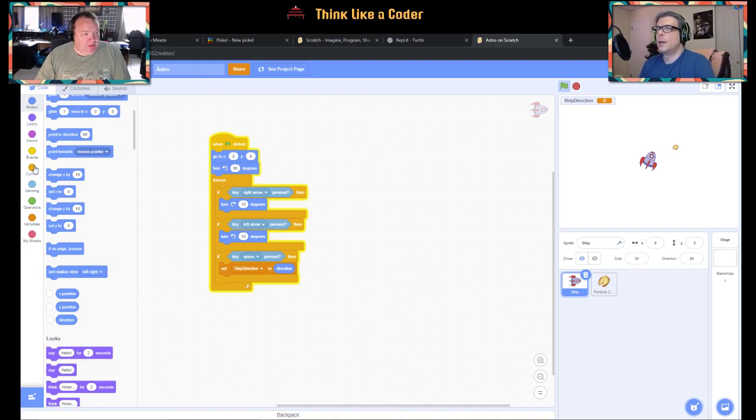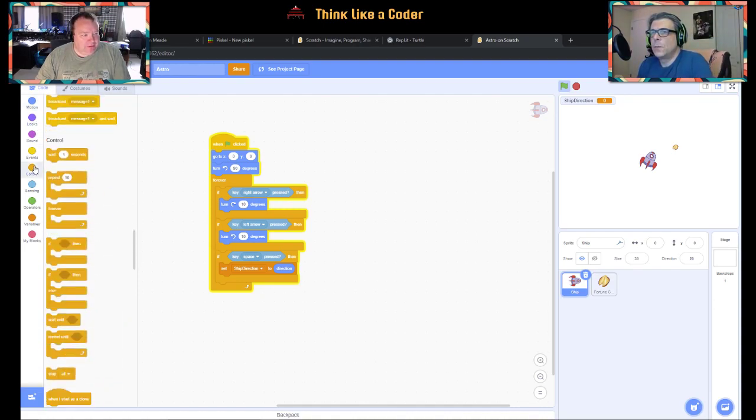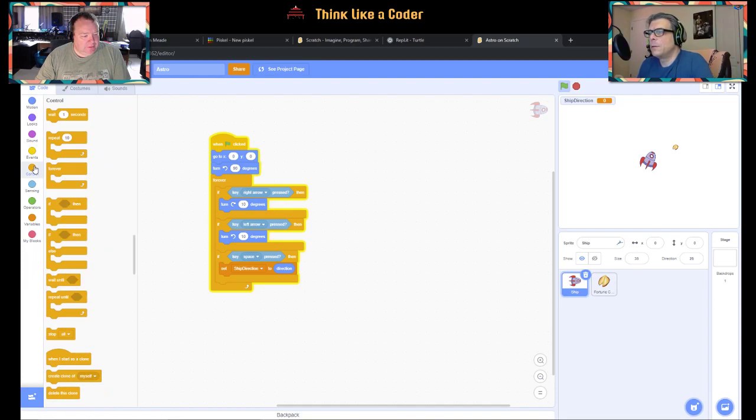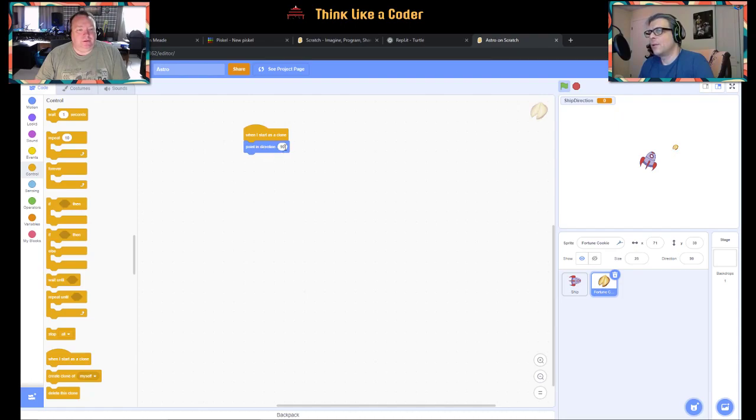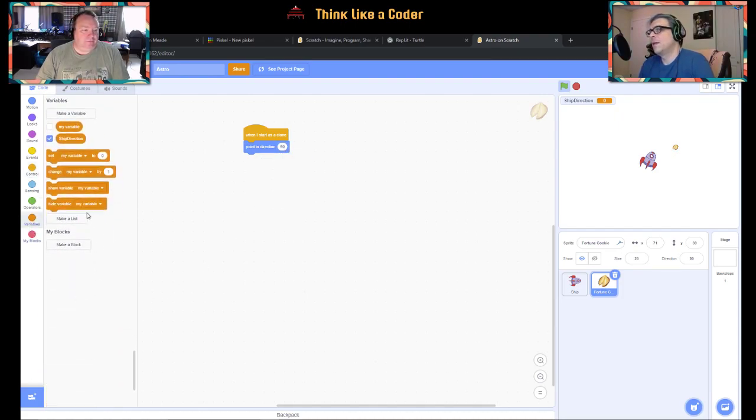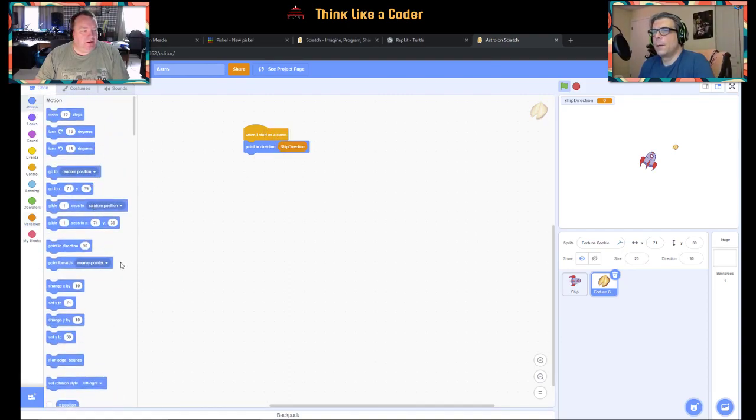And we can do that. Hmm. And then, so then your fortune cookie, right? Yeah. And then I can do a create clone of fortune cookie. Right. There we go. So then when they get cloned, that's going to be back on the fortune cookie code. Yes. So now we point it there and we move it in that direction, right? Yep. We can say point in that direction. And then we can. Well, I wonder if we could just do. Let's just do this for right now.